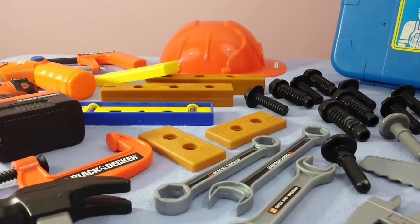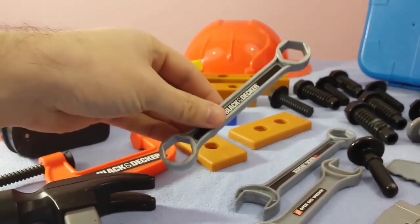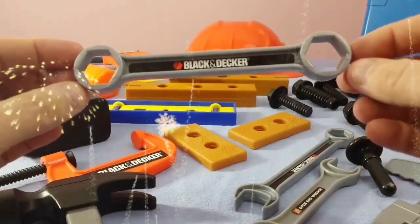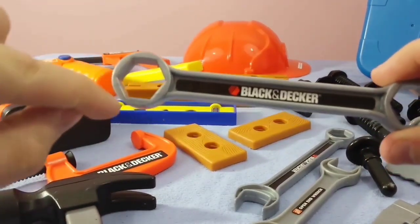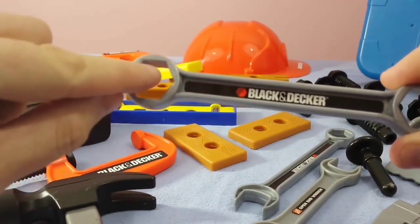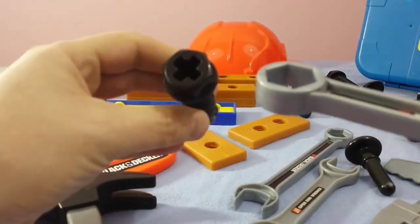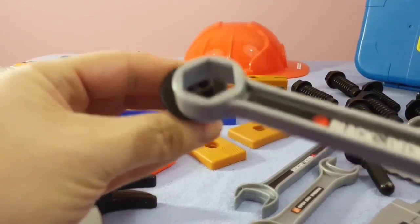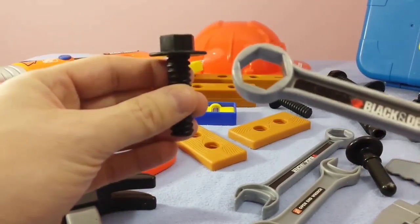Okay guys, so we're ready to go. We're going to pick up our first tool and we're going to talk about what we can do with each one of them. This is a socket wrench. Socket wrenches are perfect when you've got certain types of lug nuts that this little octagon shape will actually sit on. So what you do is you take that and you put that right on top of, for instance, one of these. We'll get a smaller one here. Here we go. So this one is a socket that fits right on top of this screw.